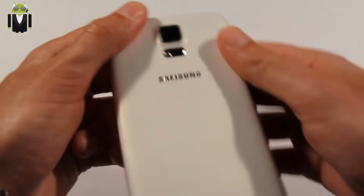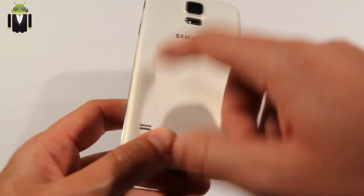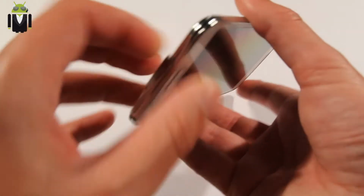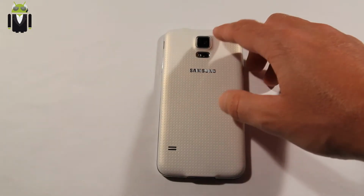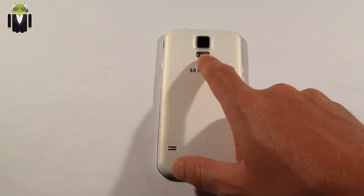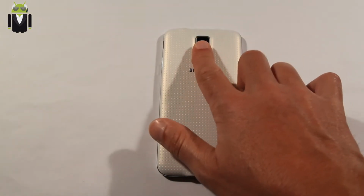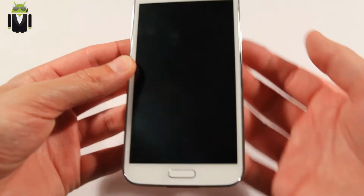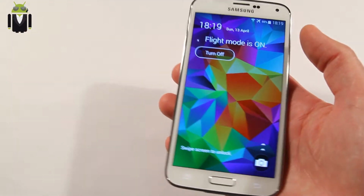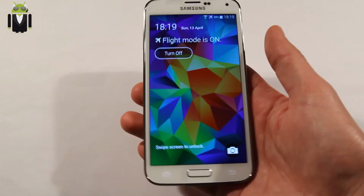Okay, also you can remove the cover, because if you use the S View cover you can clip it immediately at this part of the phone. On the back of the phone you get a 16 megapixel camera just there, a flash LED, and a sensor to get the pulsation of your heart with the finger, like that. There you also get another speaker. The plastic is quite good and you have a good sensation on that. The phone is 145 grams, so this is just something cool for that.